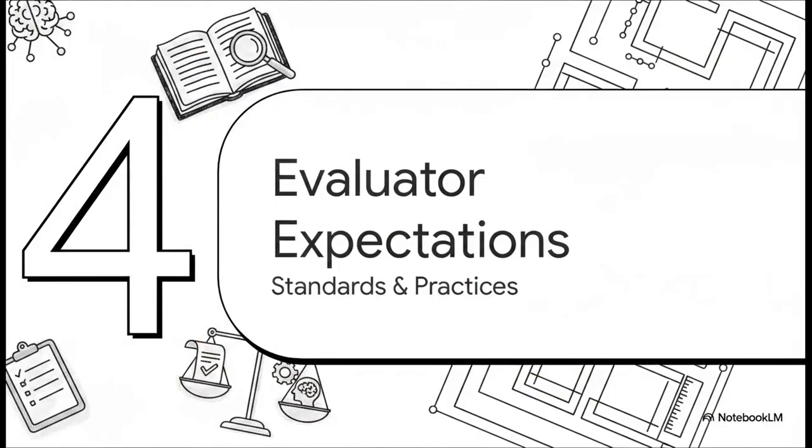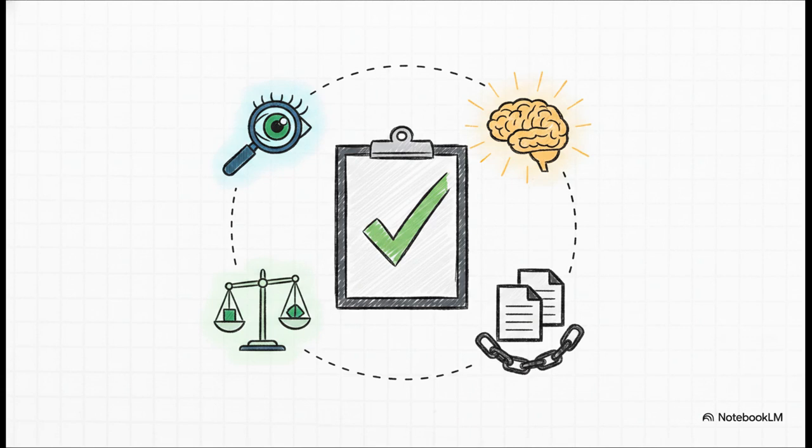Section 4. What evaluators actually expect, institutional standards and best practices. Look, whether you're submitting to a university professor or a strict academic journal, here is exactly what they're actively looking for. First off, transparency. If AI helped you significantly, follow your institution's policy and just disclose it. Be upfront. Second, they expect original thinking and interpretation. Third, proper citation practices. You should always be citing the original, verifiable sources, not the AI itself. And finally, they expect alignment with standards from organizations like COPE, that's the Committee on Publication Ethics, just to ensure your work meets the absolute highest professional thresholds.